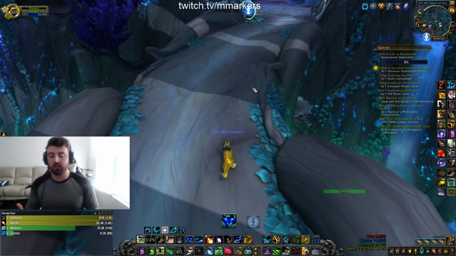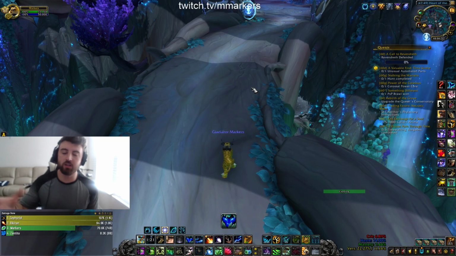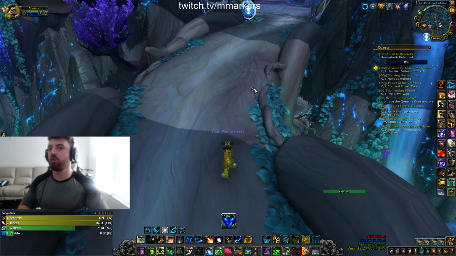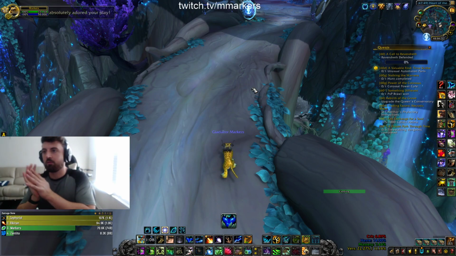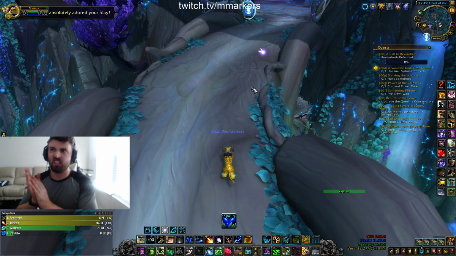The key to kiting is always countering, is always doing your best to force out gap closers before you use your mobility, right? So if warriors, you want them to charge you before you use anything. A survival hunter, you want them to harpoon before you use something. What are the ones? Death grip, shadow step. If there's any other ones.